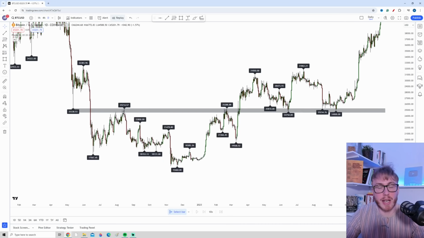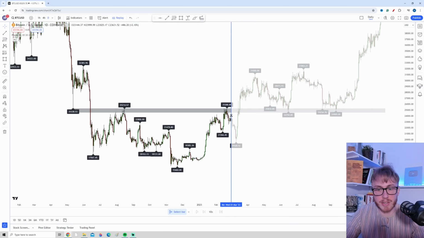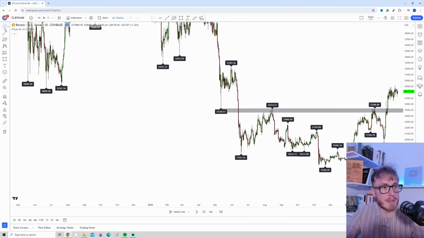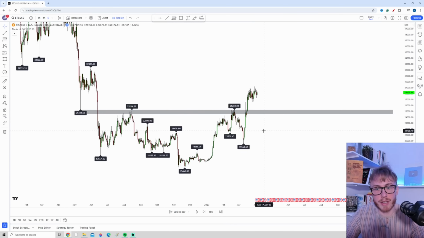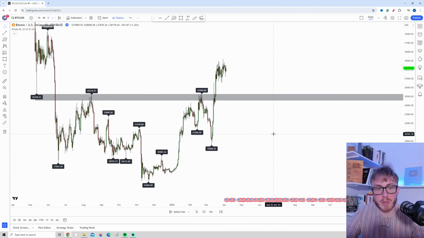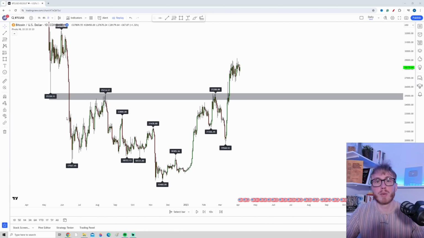And we can actually use our replay tool here. So let's just imagine that the chart was right here. You can once again see that even before the upcoming bounces came, we already knew that this was likely to be a significant level. Why? Well, because we had not only 1 touch, 2 touches, but 3 significant touches at this area.